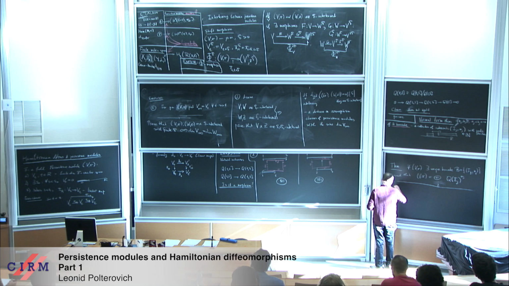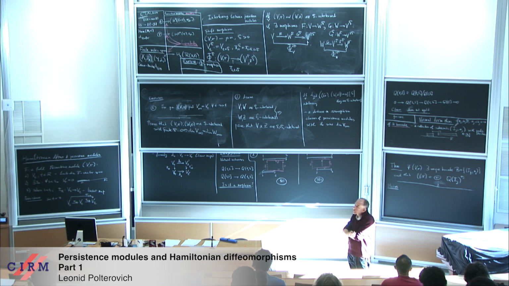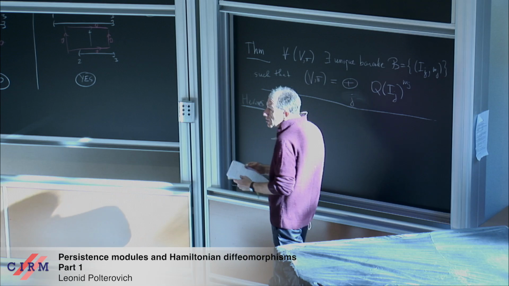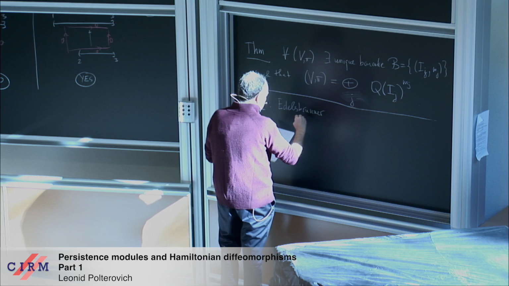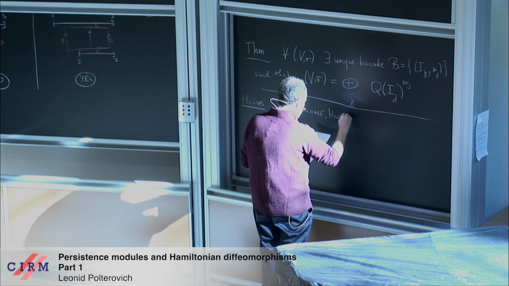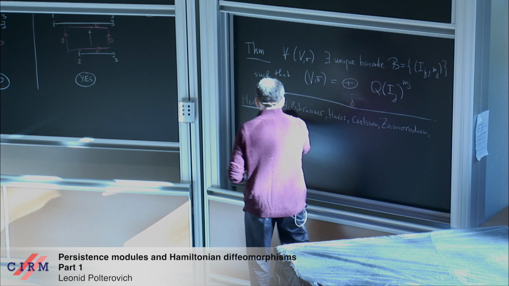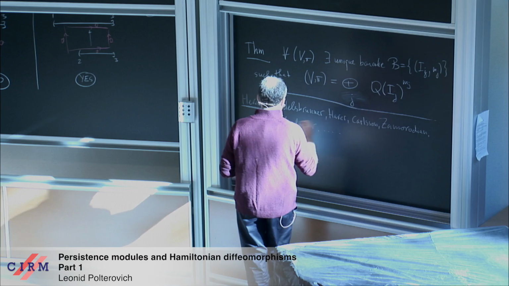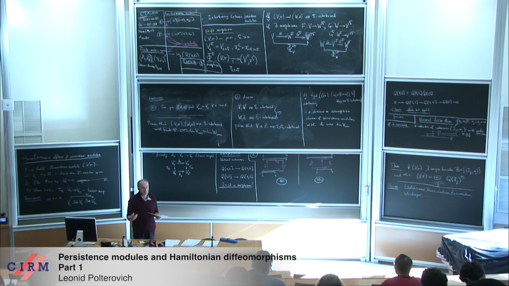So this theory of persistence modules was developed, I would say, since the early 2000s, so more than a decade ago. There are several players. The literature is vast, but I must mention several names: Edelsbrunner, Harer, Carlsson, Zomorodian, Weinberger, and many others whom I did not name. I believe that this idea, that you can measure distances between persistence modules parameterized by a real number, is a pretty profound idea which appeared in their papers.